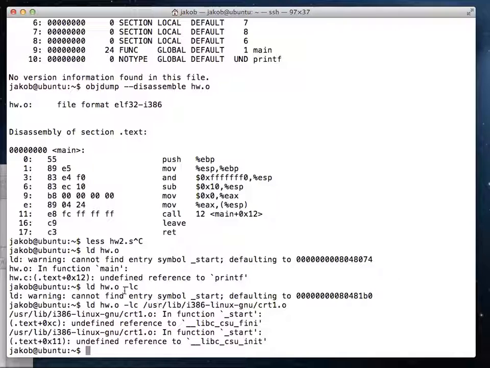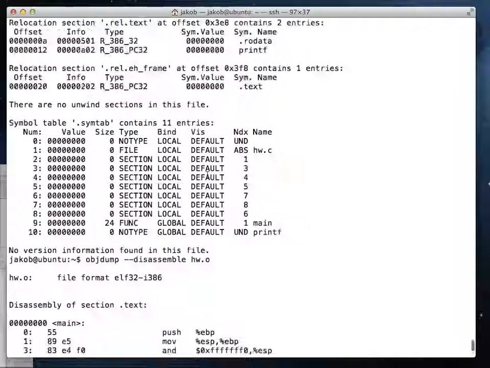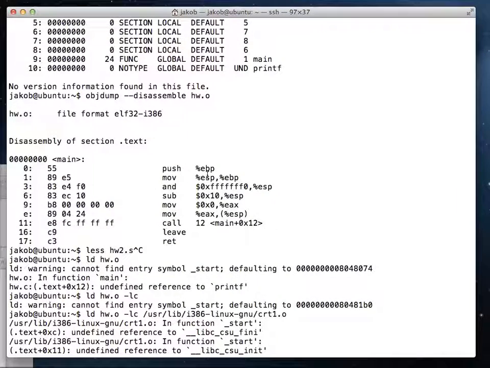So, see, it said here, okay, we have a call to printf, that's fine, but there was apparently a call to start as well. There's always got to be a start. In every program there's got to be a start. You think there has to be a main, but that's actually not true. For LD to make an executable, it requires there to be an underscore start function in one of these objects.